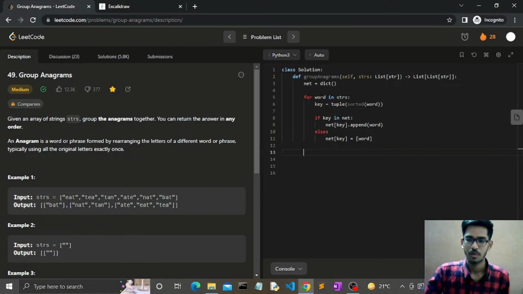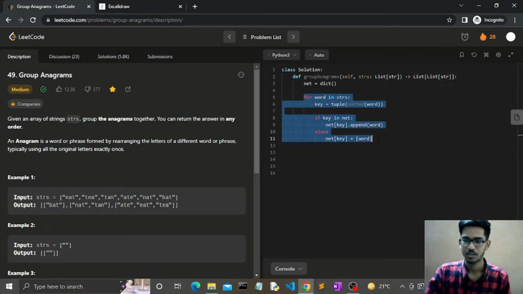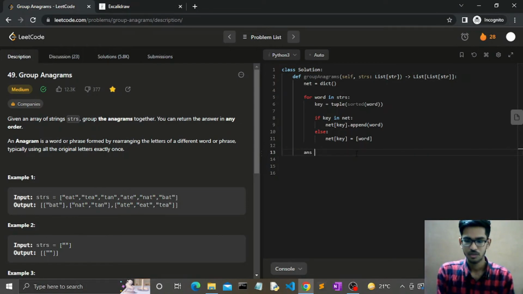After iterating through all the words, our hash map or dictionary will be prepared. Now we simply need to add them to our answer array.